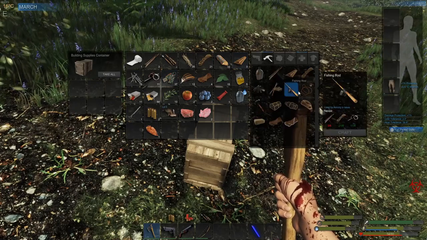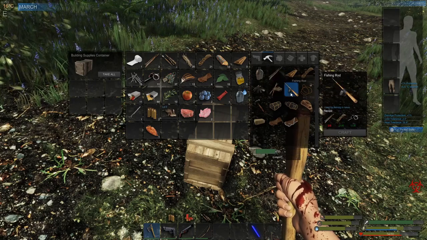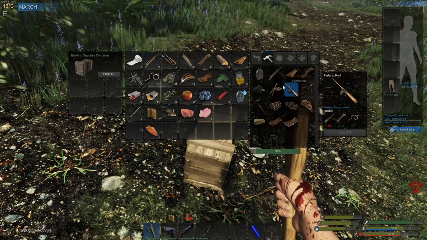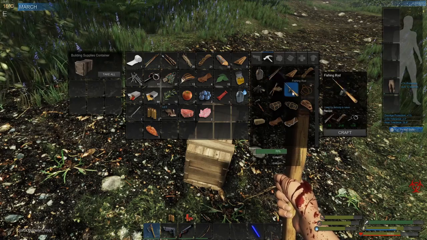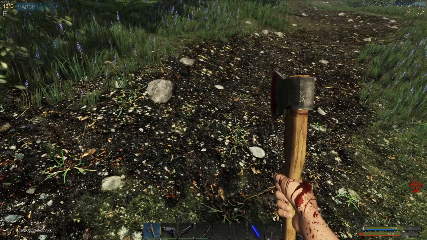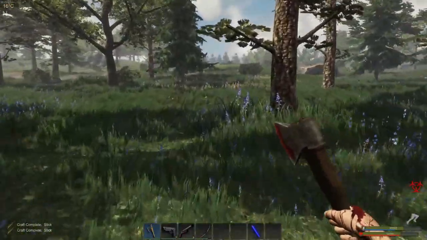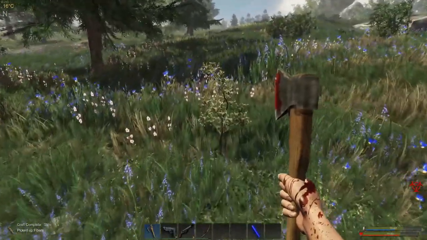Where's my fishing rod? Sticks, let's go. 1, 2. We can do that. And then I know I have a grub. 1, 2, 3. Alright. And we can do this. And then I'm gonna have to go get an extra grub. I'm gonna have to go find one of the grub trees and go get another grub. And then we're gonna do a whole bunch of fishing.